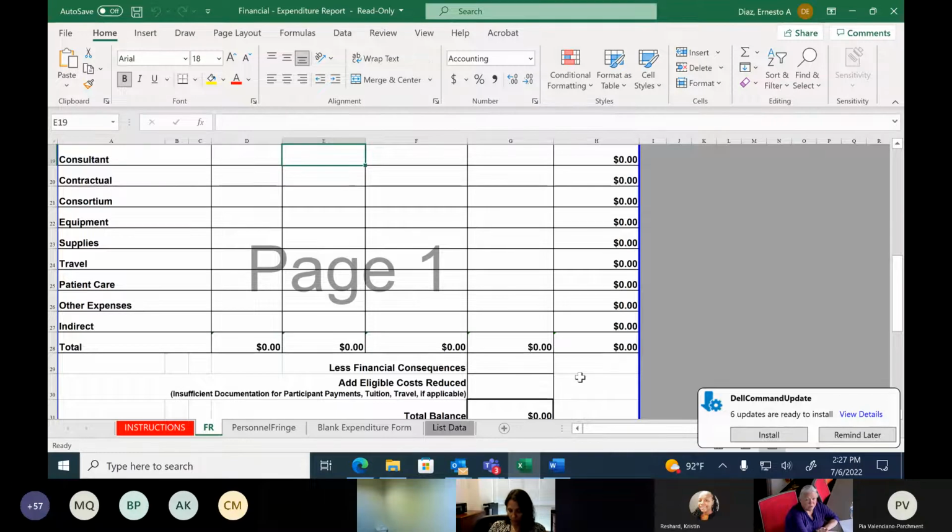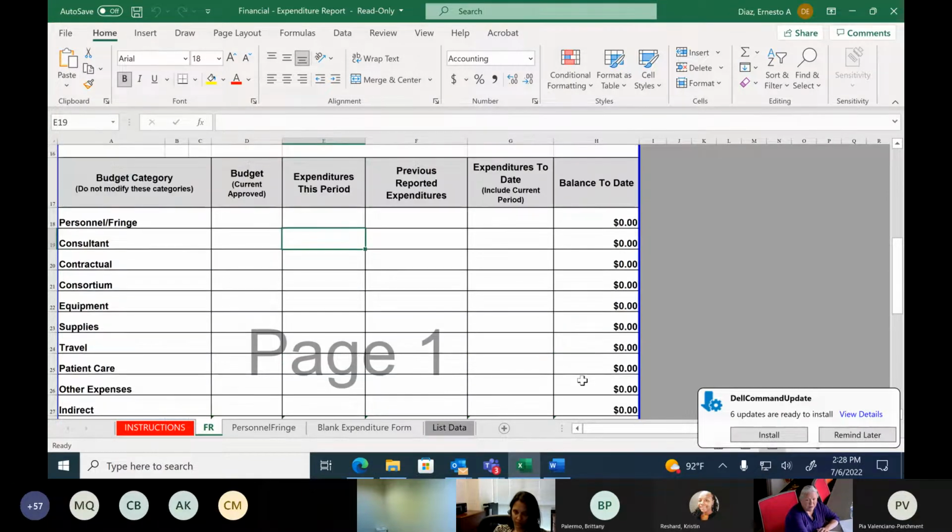Those expenditure reports are going to be our standalone reports, if you will, and they are now not linked with any kind of formulas. I think it was a little bit cumbersome, and it still had one that had to be manually entered, the previous reported amount, and so it kind of defeated the point, and it was a little bit redundant. So that's one way that we cut that out and streamlined this section.